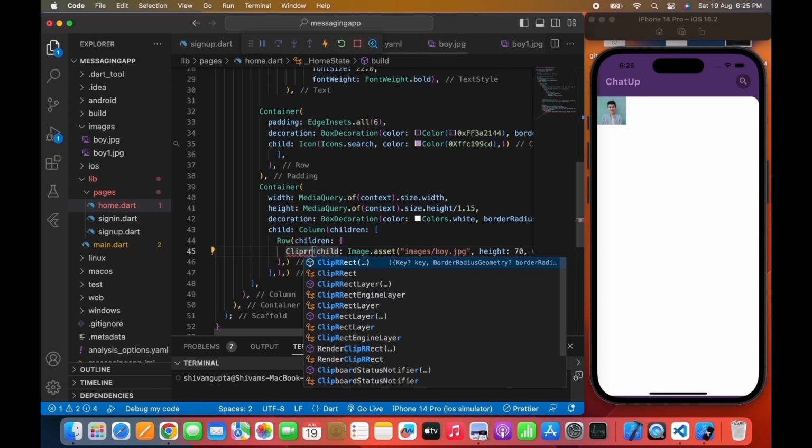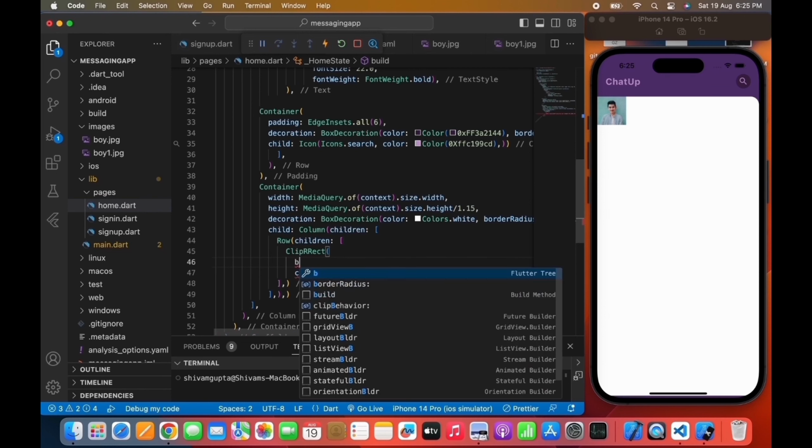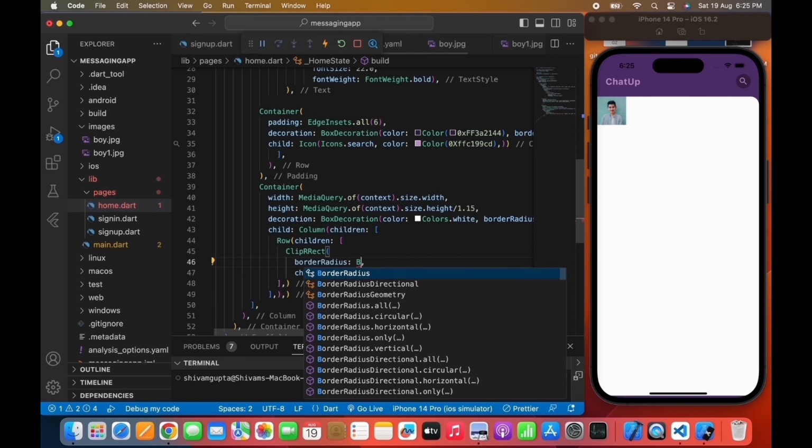Now I will wrap up the image with a widget named ClipRRect. Let me explain why I have used ClipRRect here. Basically, if you need the image in circular form, then you need to wrap the image with the ClipRRect widget and provide the border radius to make it circular. Many users might be thinking, why don't we use a container here, wrapping the image widget with a container and then providing the border radius in the BoxDecoration?